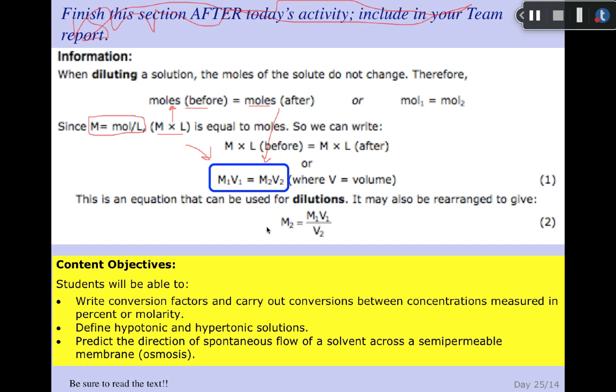So this equation can be worked quite simply to find M2 or V2 if that's what you need, with a little bit of rearranging. These again will be provided for you on the next exam, so you don't have to panic about putting them on your note card or remembering them correctly. They're not hard to use if you're careful about labeling which entity is solution 1 and solution 2. So we need to be able to do those things. The rest of the things on the slide here will happen in class later.